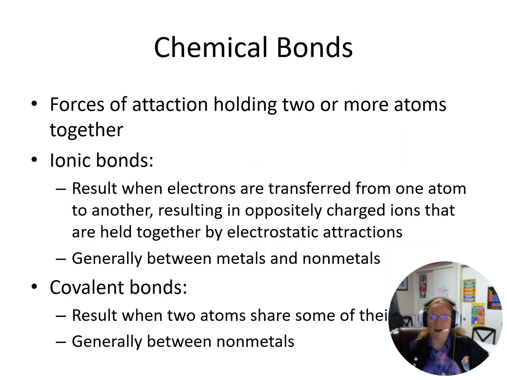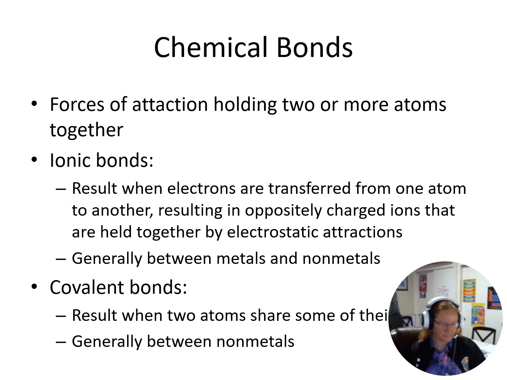Chemical bonds are forces of attraction holding things together. In ionic bonds, we get that full redox reaction where electrons are transferred from one species to the other. So we get a cation and an anion, and electrostatic forces hold everything together because opposites attract. In covalent bonds, we are sharing valence electrons. Ionic bonds form between a metal and a nonmetal, or a metal and a polyatomic anion, which is some nonmetals bonded together to form an ion. Covalent bonds form between nonmetals bonded together.